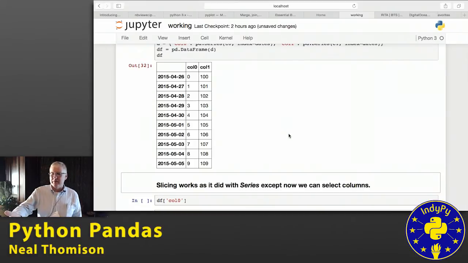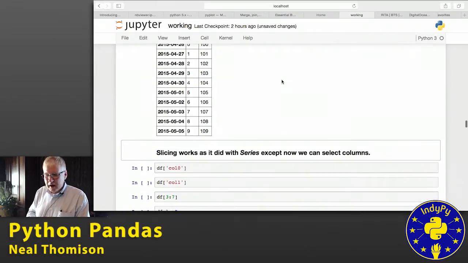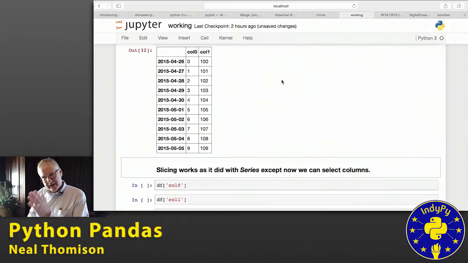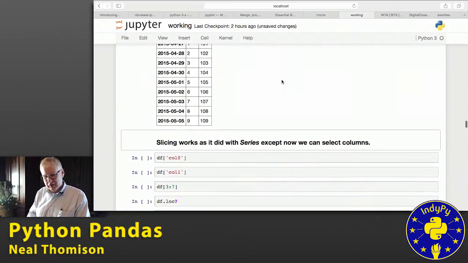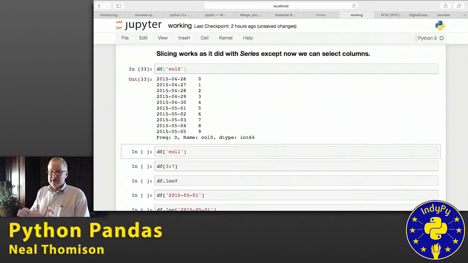So we've created this data frame. It's got two columns. It shows us what the data element is on it. Now we're going to go through some of that addressing I talked about earlier. So let's say column zero, and this can be named anything, but you see I'm extremely creative, so I called it column zero. I'm going to index the data frame using array syntax with whatever the column is, and it gives me that column back.